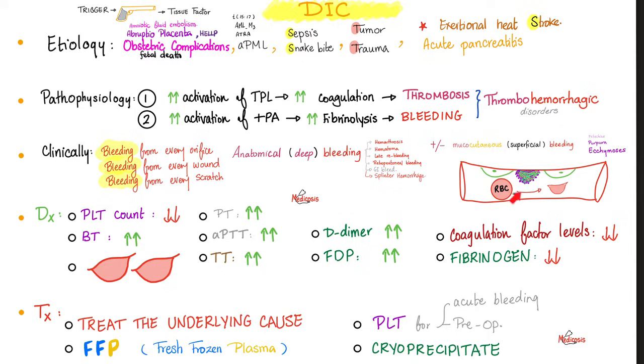Let's go to the lab. I'm consuming my platelets — platelet count is low — thrombocytopenia. One of the causes of thrombocytopenia in pregnancy or the postpartum period is DIC, which could be caused by amniotic fluid embolism. Bleeding time is prolonged because the platelet count is low. I have consumed my coagulation factors, so PT and PTT are prolonged, and thrombin time is also prolonged. D-dimer is increased — fibrinolysis. FDP is increased — fibrinolysis. Fibrinogen is low because it's one of the coagulation factors we have consumed.